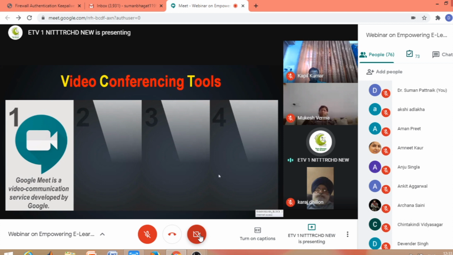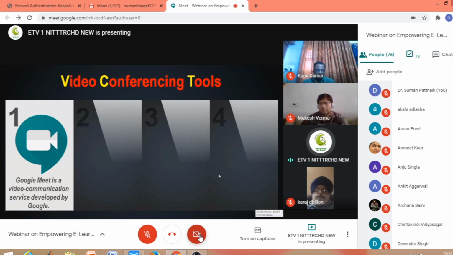Now, what is the basic difference between the paid version and the free version of the tool? Obviously, the paid version comes loaded with advanced features that are missing in the free version. So I would always suggest you use a free version of the tool when you are using it for the first time. If you think you need some advanced features in the future, then you can pretty well switch to the paid version anytime.